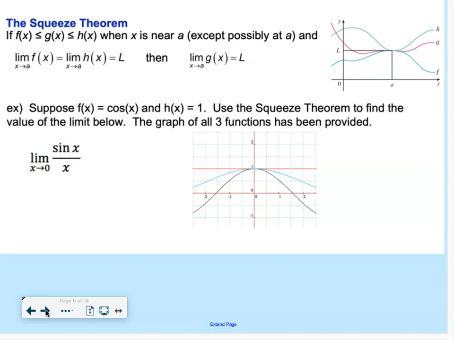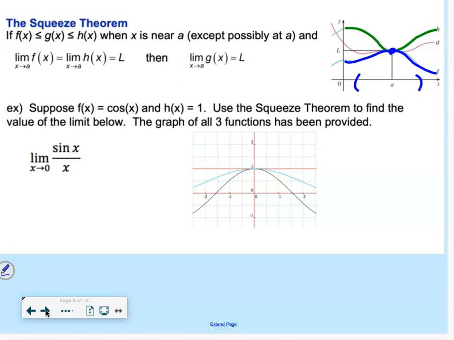So here's the gist of the squeeze theorem. The squeeze theorem says that on some open interval, so it doesn't have to be the whole real number line. Like for this picture right here, it could just be from there to there. Some open interval containing some point. So you got some open interval. If on this open interval, you happen to have one function that's always on top and one function that's always on the bottom, and those two functions happen to have the same limits at some point in that interval, all right?